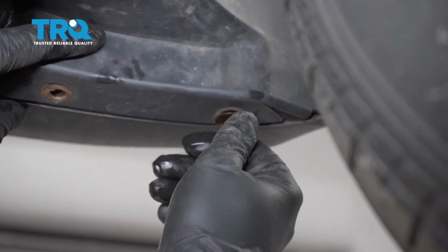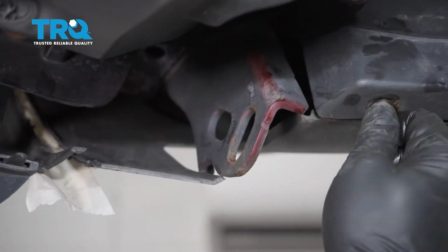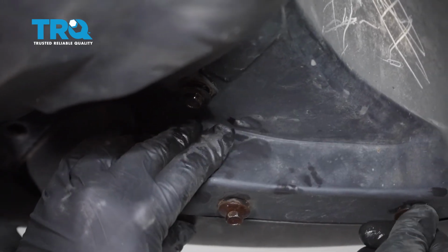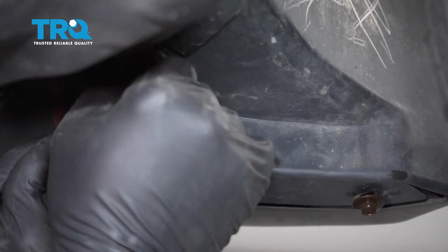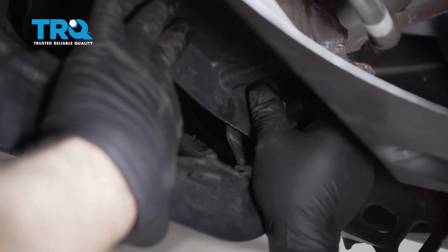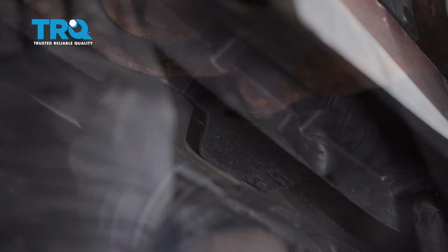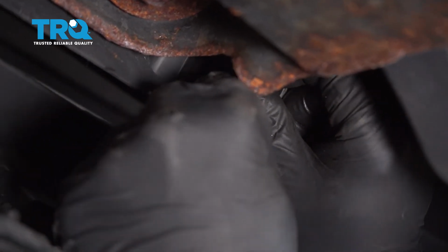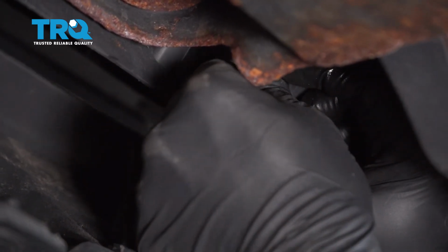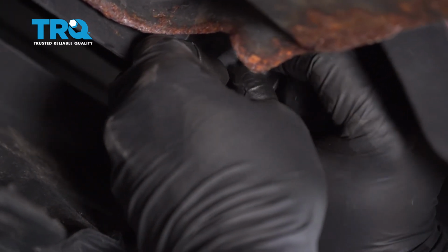Go ahead and install our lower bolts here. Once you get these 3 in, go ahead and repeat for the other side. I'm going to install our lower bolt here. And we just popped in a replacement bolt. I'm going to continue down the whole length and install the rest of these here. Once we get these in, we'll go ahead and snug them all down.